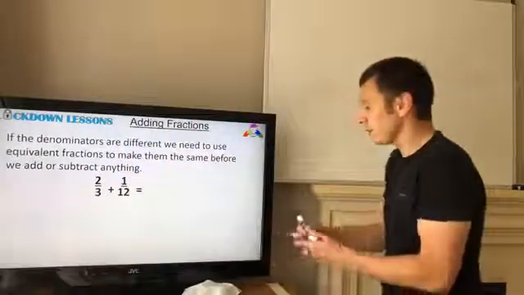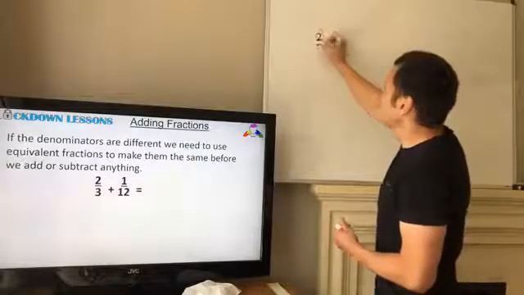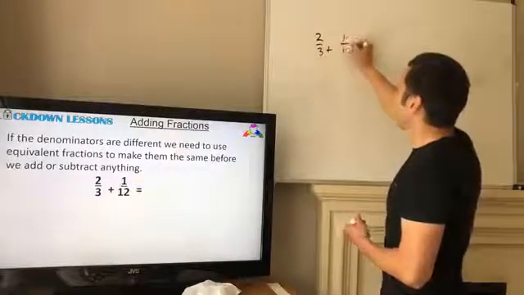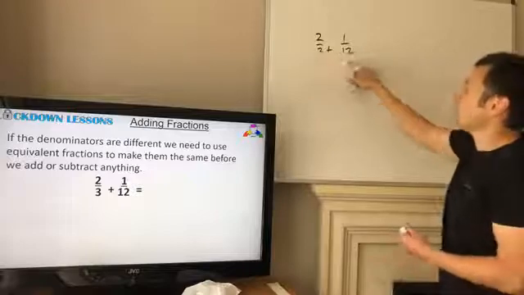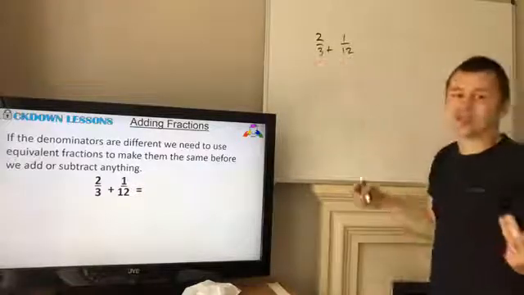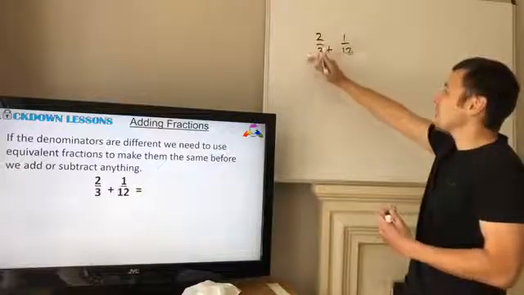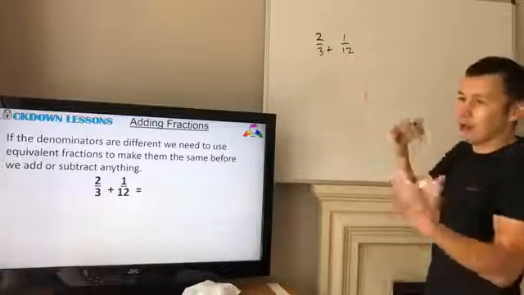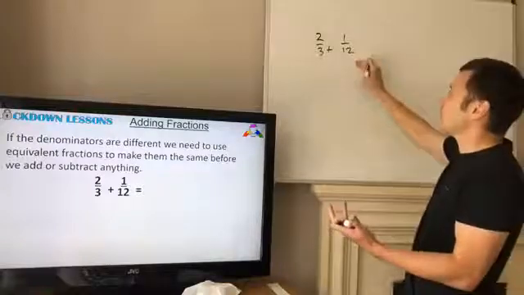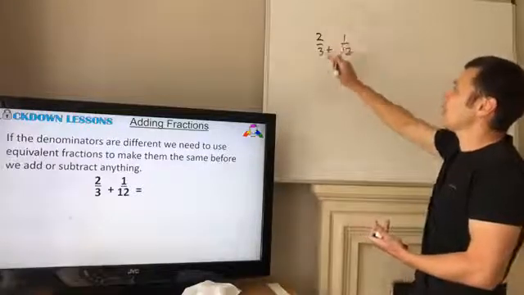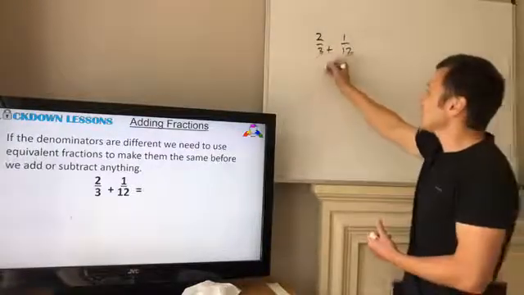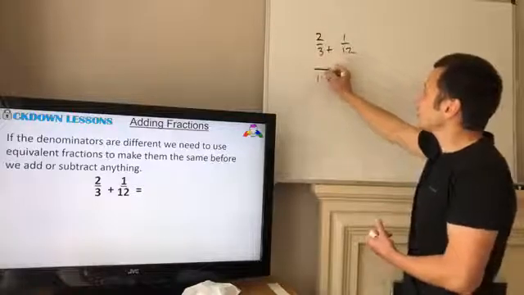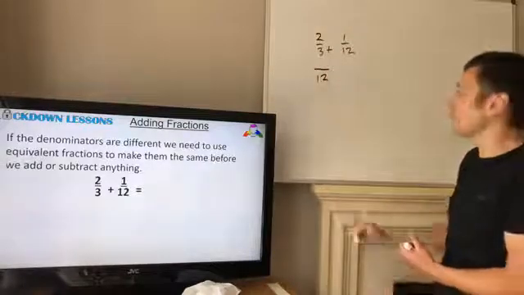Okay, so the denominators are different though, we've got a problem. So if we add 2/3 add 1/12, we cannot deal with this straight away because we've got different class sizes. So we need to make the class sizes the same. So this is 1 person out of 12. So we'll go back to the Harry Potter thing. 1 person out of 12 likes Harry Potter. 2 people out of 3 like Harry Potter. So let's pretend instead that we had 12 people in that class.